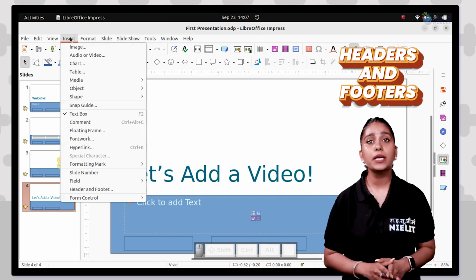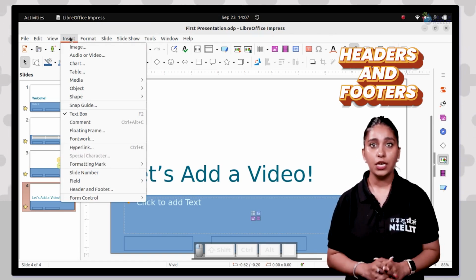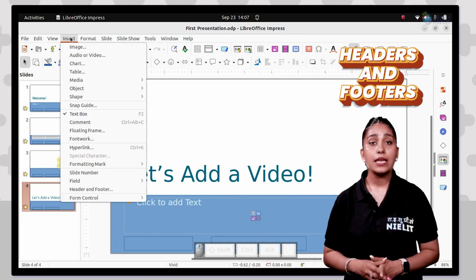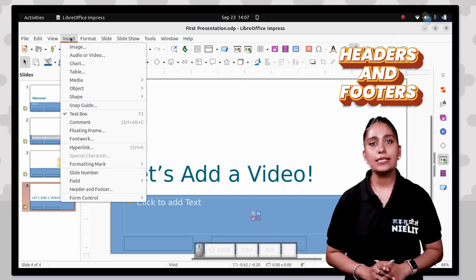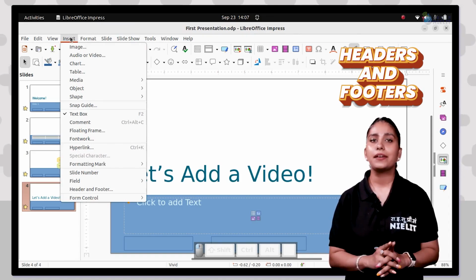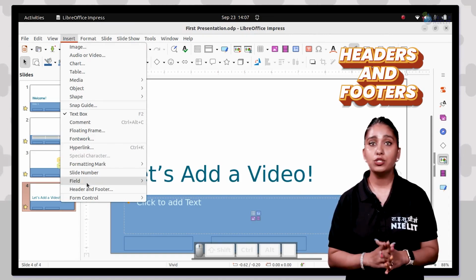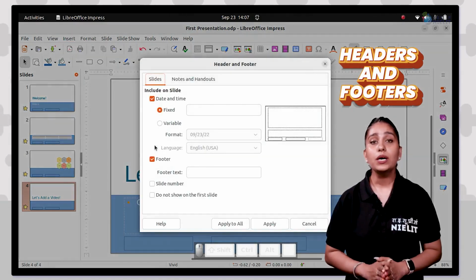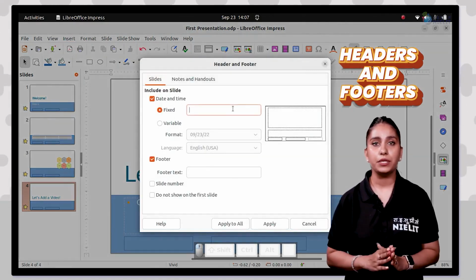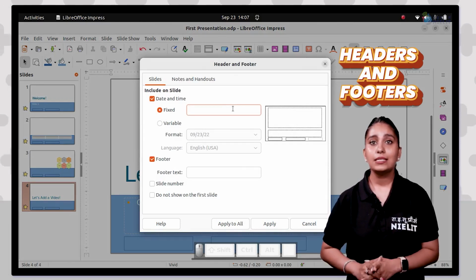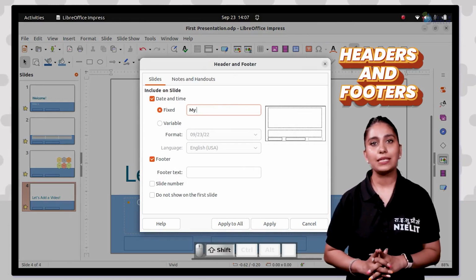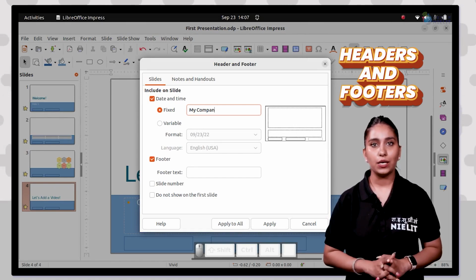So for including header and footer in your presentation, you need to follow the given steps. Number 1, click on Insert tab and then click Header and Footer command. Number 2, by doing so, the header and footer dialog box will appear. Number 3, the dialog box has 2 tabs, Slides, Notes and Handouts.